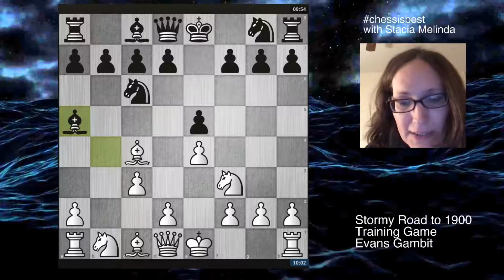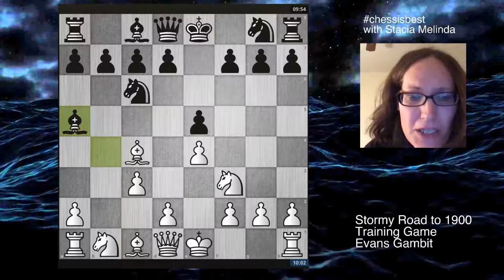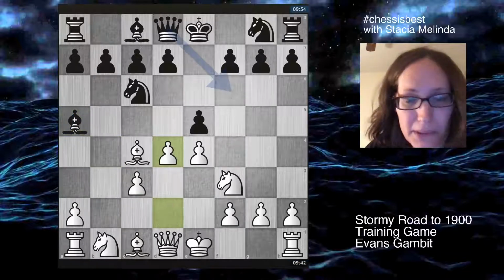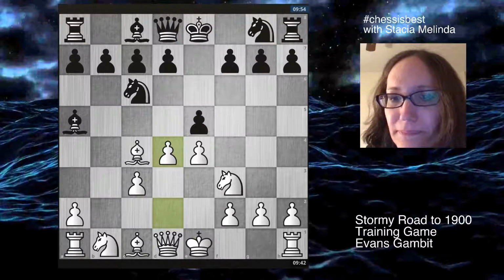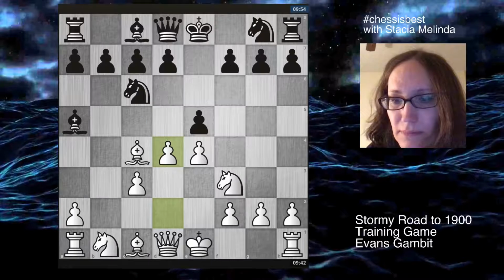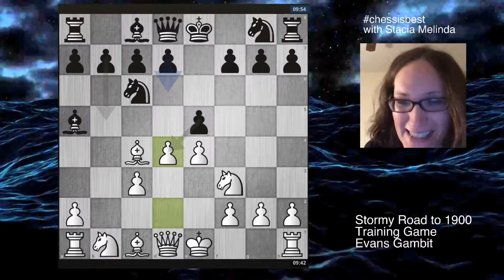Okay, so here, I almost forgot what to do. I have not analyzed this game yet, by the way, so we're kind of doing it together. I thought I should play d4. That's sort of the point of this opening, so I played it. Oops, and the engine's on. Also, I'm going to turn the arrows off. Sometimes it shows the arrows before I want to see them.